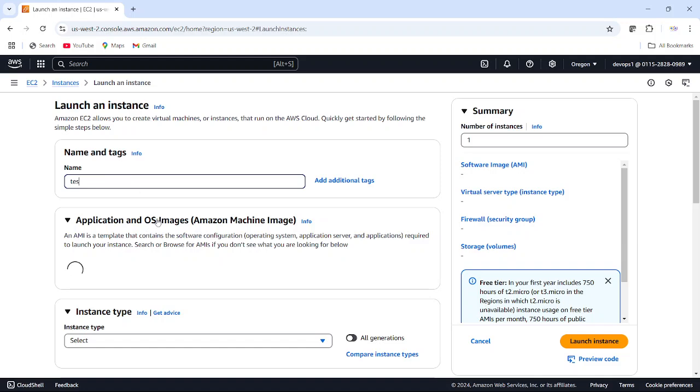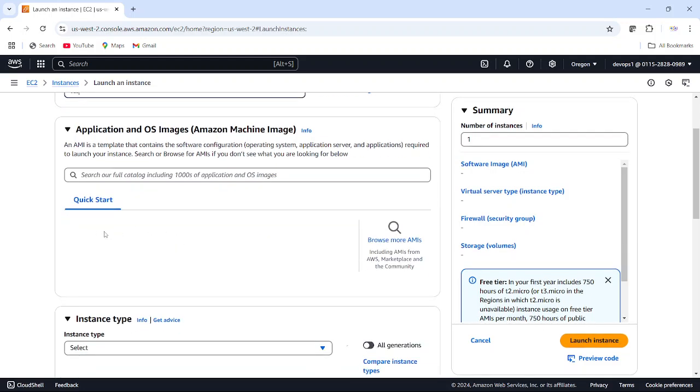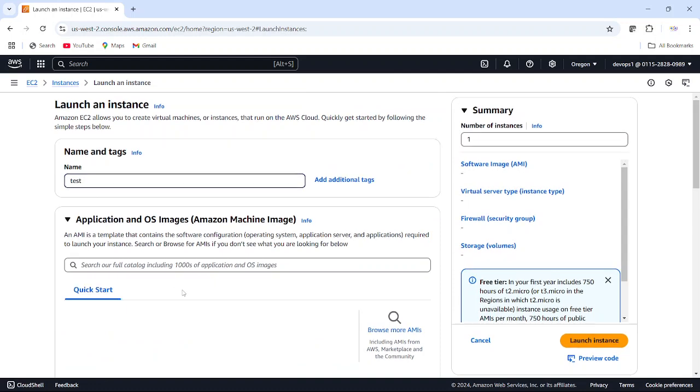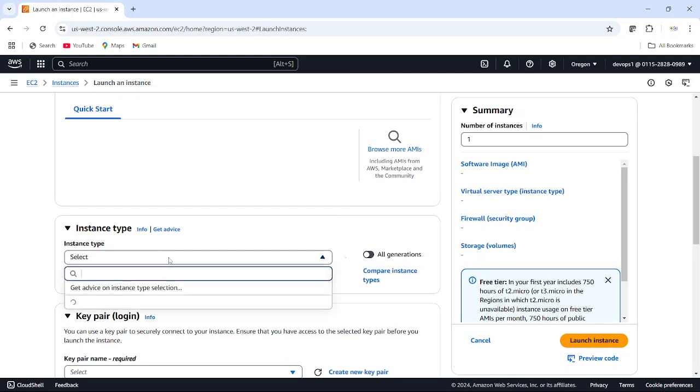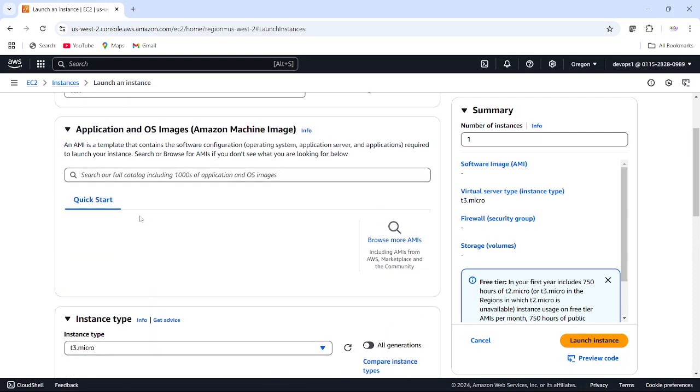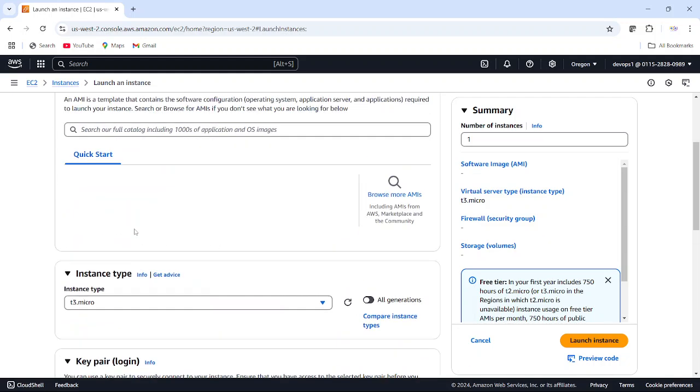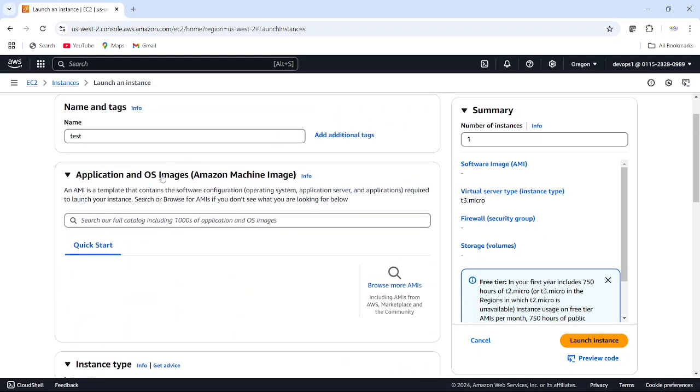Some test instance it is trying to launch. Key pair and some AMI it will show us.